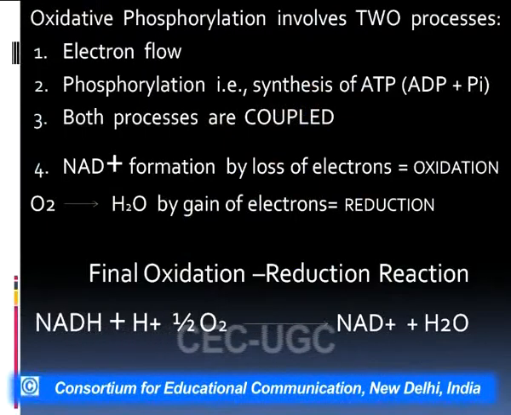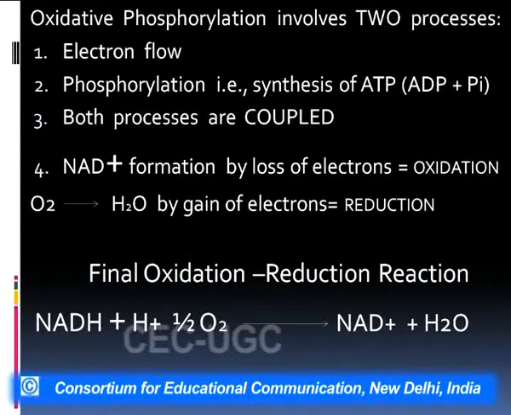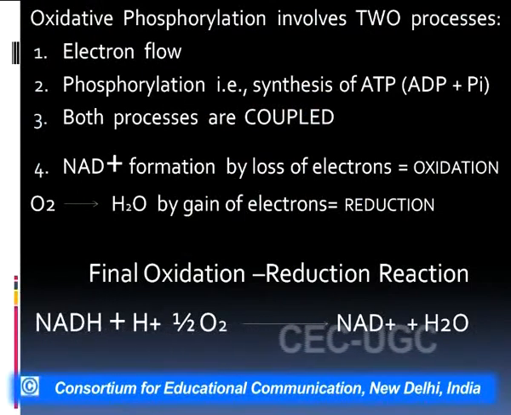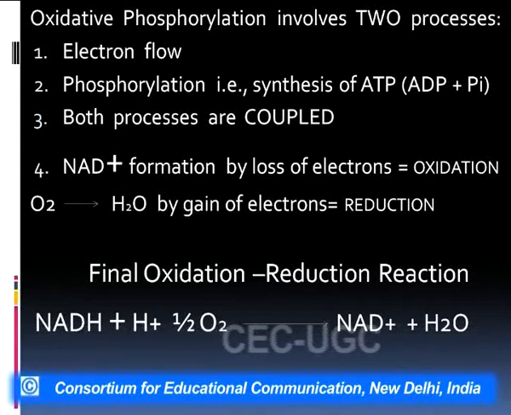The electron transport chain and oxidative phosphorylation in eukaryotes is carried out in the inner mitochondrial membrane, whereas in prokaryotes there is no internal compartmentalization. So, the whole process is also carried out, but on the plasma membrane itself.